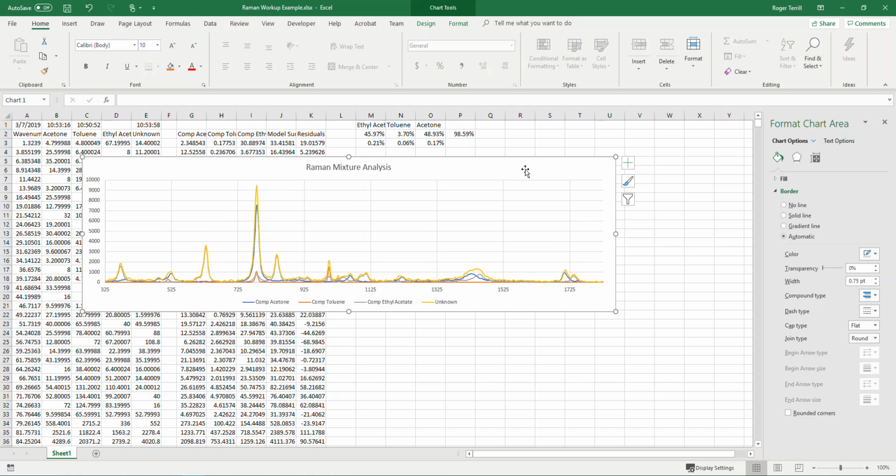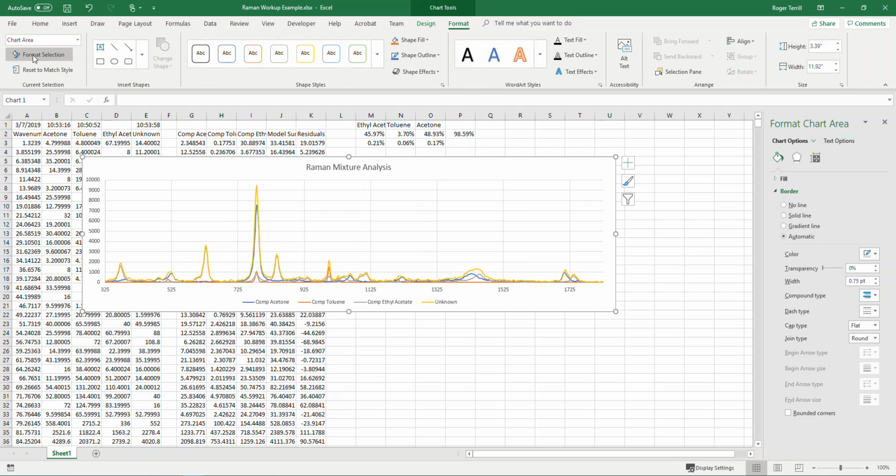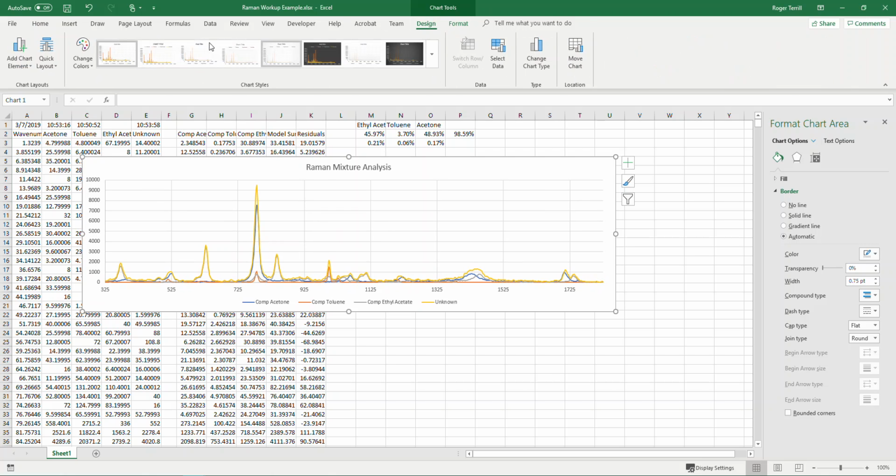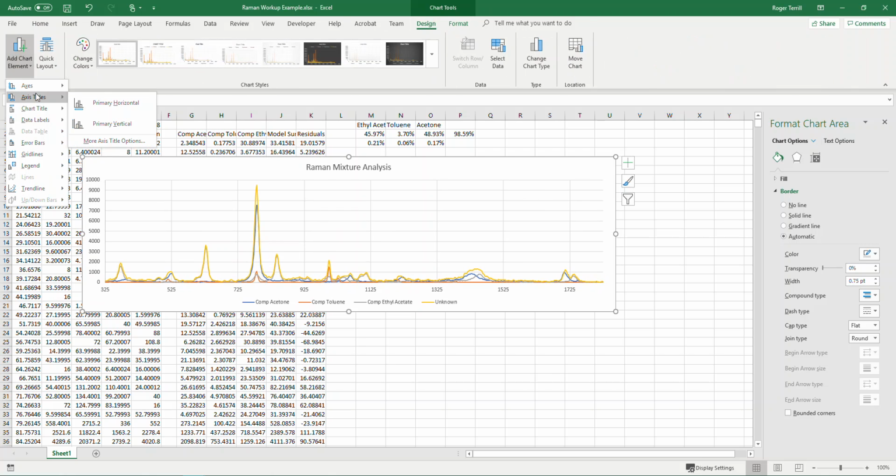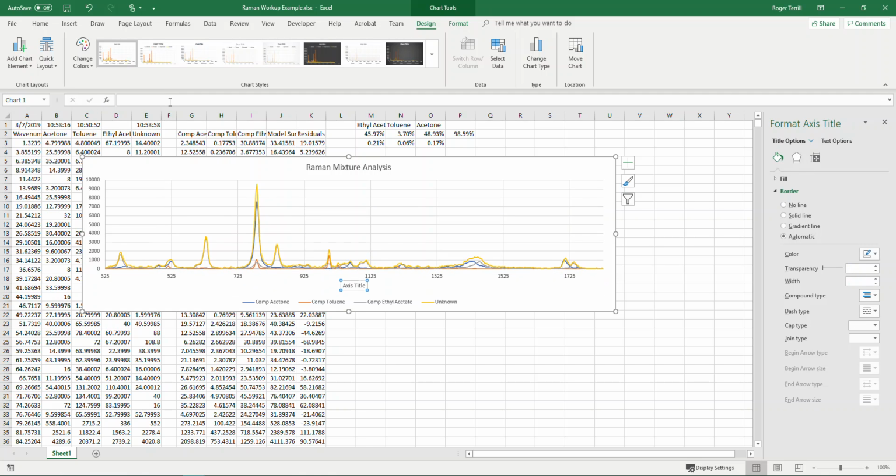So now let's make a copy. Well, let's actually add some cosmetic stuff to this, then we'll make a copy. Format. Well, let's go design, add element, titles, horizontal. It's going to be shift in centimeters inverse.